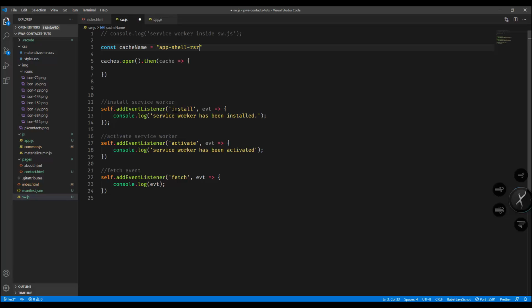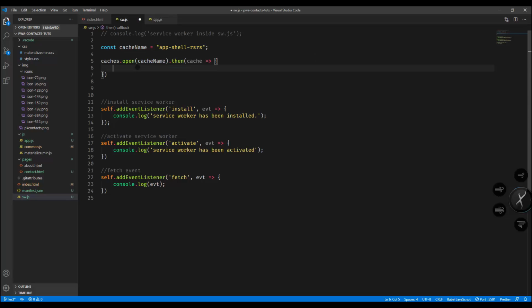So I'm just gonna make it rs, and then later on we're gonna add a versioning for this particular cache, so that we could have a new version for the cache, because we're gonna delete or update the cache inside the browser. So for now, let's just name our cache as app-shell-rs. Okay, there you go. And then we can specify the cache name right inside the open function right here.